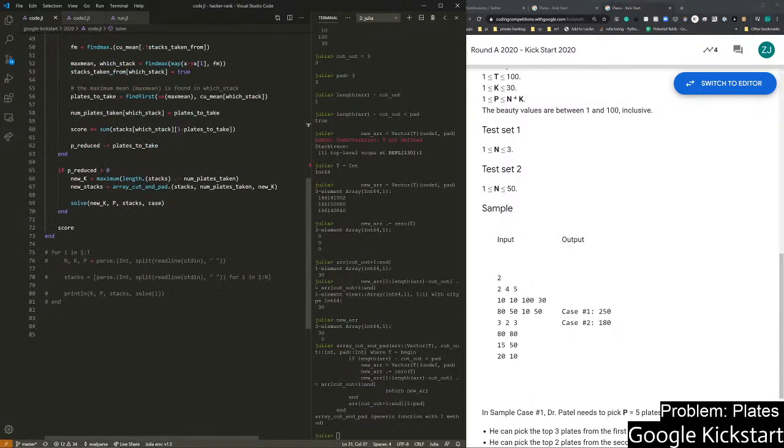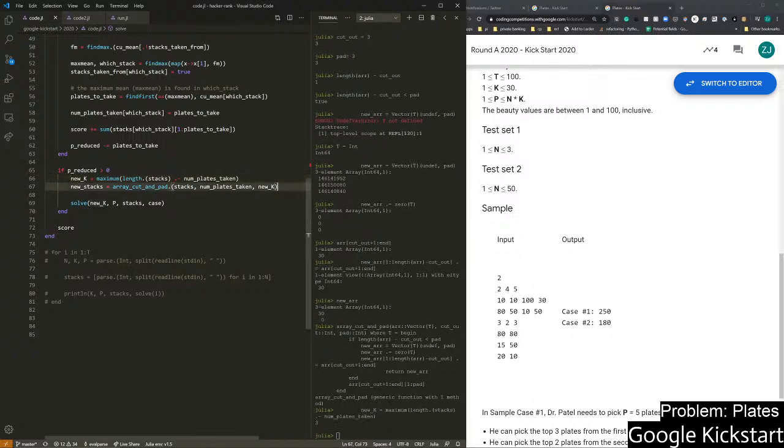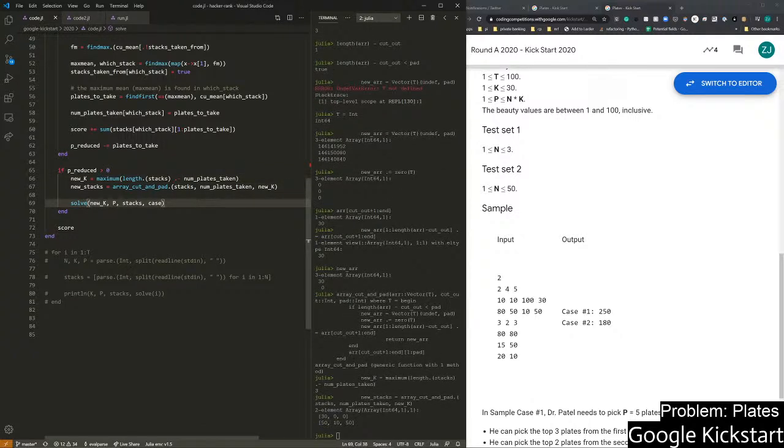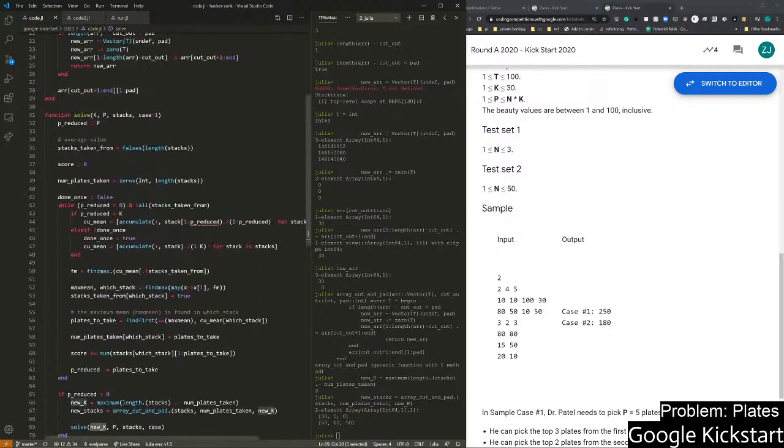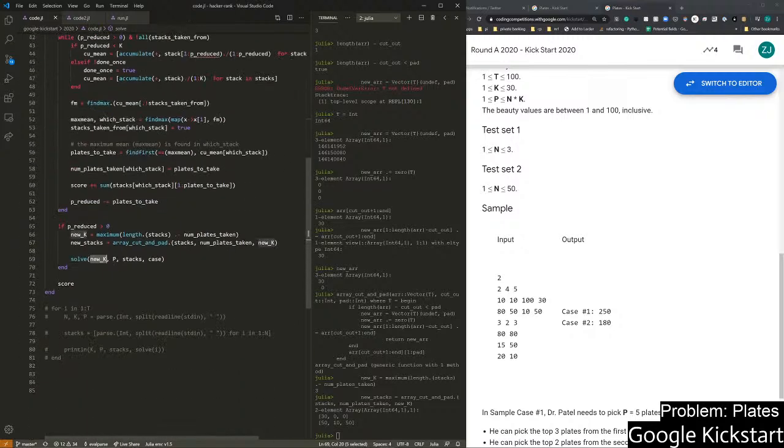Okay. So, new K, new 3, new stack, 515. So now I gotta solve this same problem with the new K. We don't want this P, we want the P reduced. We're given a new stack, but of course the K remains this. Okay, so it doesn't matter.